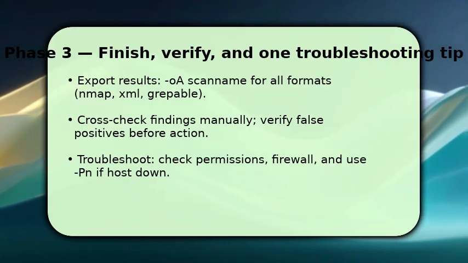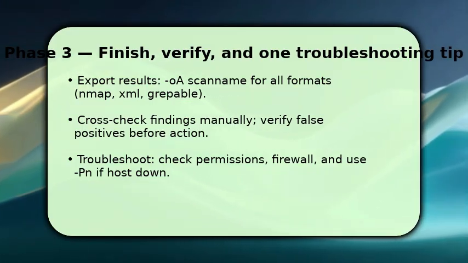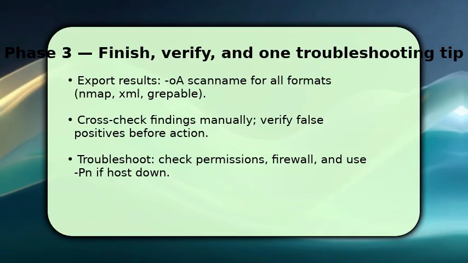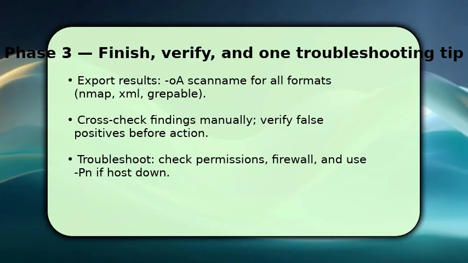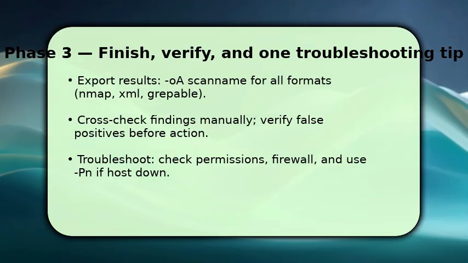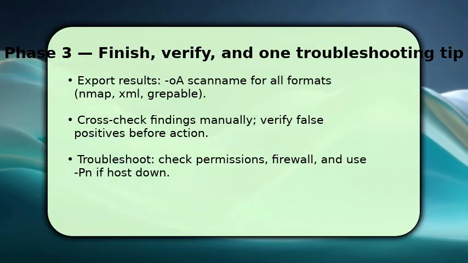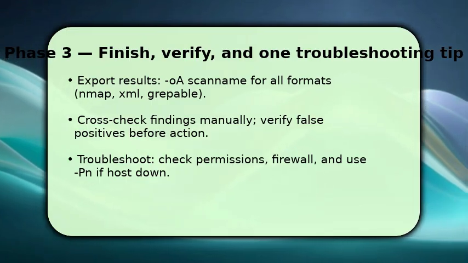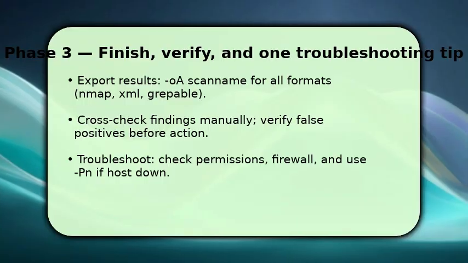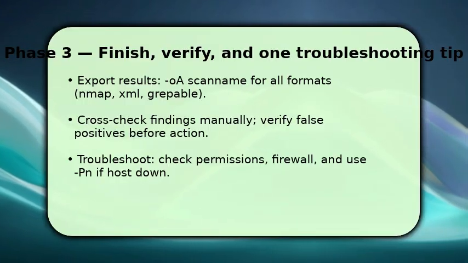Then, review findings and verify each with manual testing. Vulnerability scripts can report false positives, so confirm before remediation. If a scan returns nothing, make sure you have root, check the target firewall or IPS, and rerun with -Pn to skip host discovery. If scripts fail, run them individually to isolate errors and update your NSE scripts database.